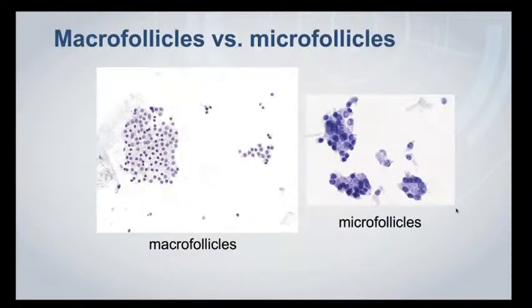Well, then again, what is a microfollicle? As we said before, these cells are typically crowded and overlapping. These are true microfollicles. This is not a microfollicle. And I keep reiterating this because I think it will help many of us limit the frequency with which we use the AUS category for suspicious for follicular neoplasm, certainly, and maybe even for AUS or FLUS.